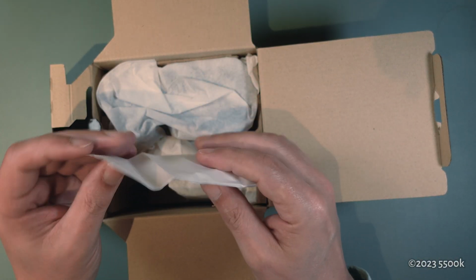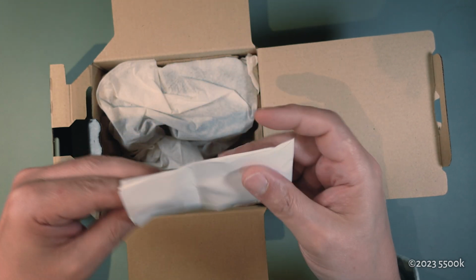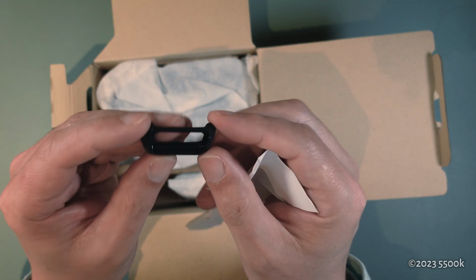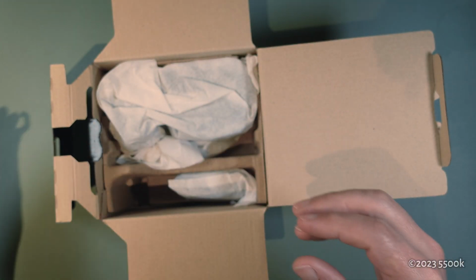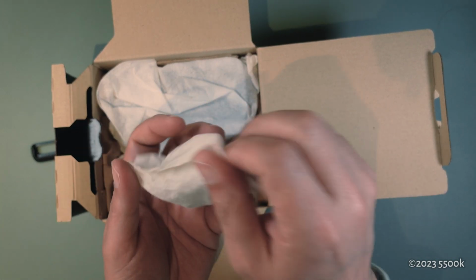Let's see what's in this little sack here. Little plastic thing, not very heavy. Let's take a look and see what it is. Alright, looks like a little snap-on eye cup for the EVF. Give you a little bit of better vision while looking through that thing, so that's kind of cool. Let's put that aside.